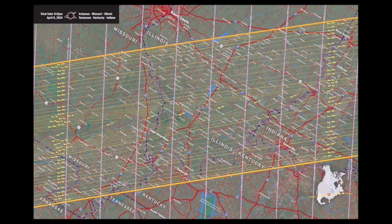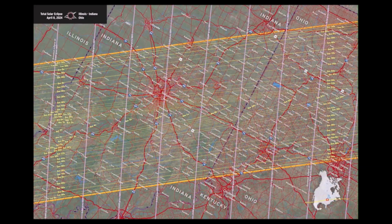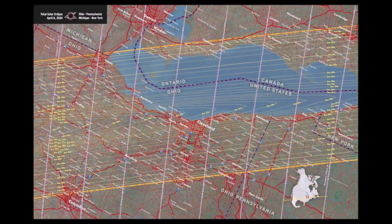In this map, I intentionally don't give any information about partial eclipse, because if somebody is here, I don't want them to think that they've got 99% partial eclipse. Because I've encountered people who believe if they have 99% partial eclipse, that's 99% of everything. 99% of a partial eclipse is 0% of a total eclipse. The difference literally is night and day. It literally is. It's the difference between a daylight, certainly a very dim daylight, but sudden darkness and an astonishing sight. It's a qualitative difference between the two.